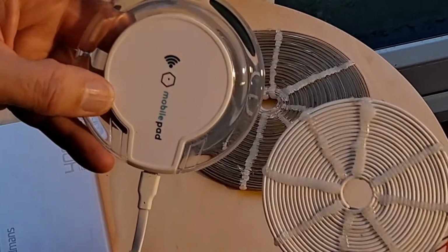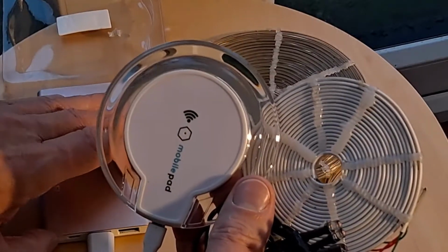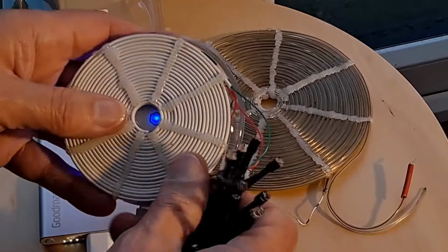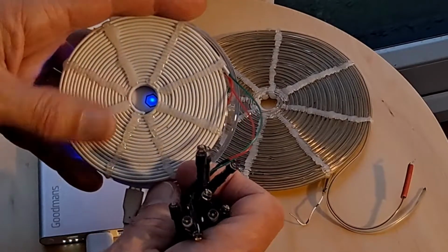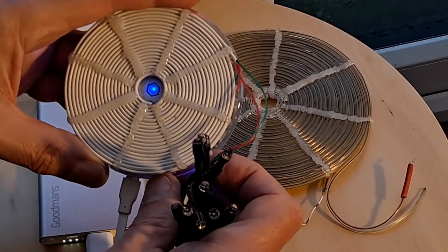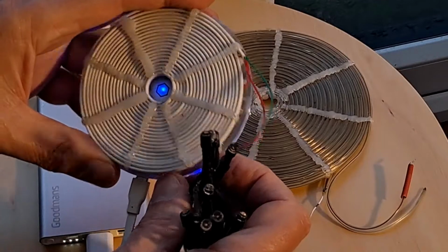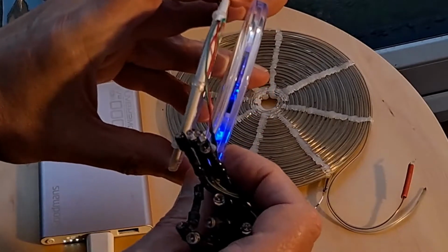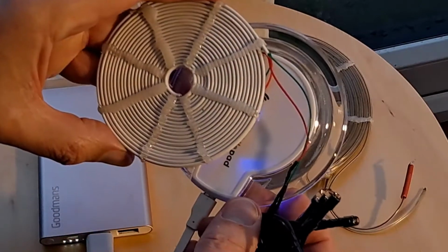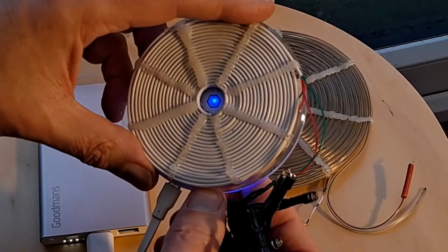Yeah. On. Hold that over there. What sort of distance? Oh, we've got to be right on it. How about sideways? Yeah, need to be right over the middle of it.